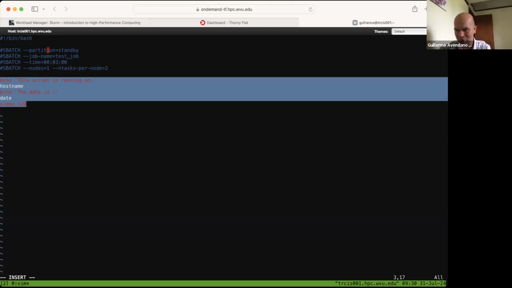This standby partition has a limit for the amount of time a single job can run. It's 4 hours, just 4 hours. It's a very convenient partition for most purposes, because there are plenty of resources there to execute jobs. If you are capable of launching that and getting something done in 4 hours, that's the idea.